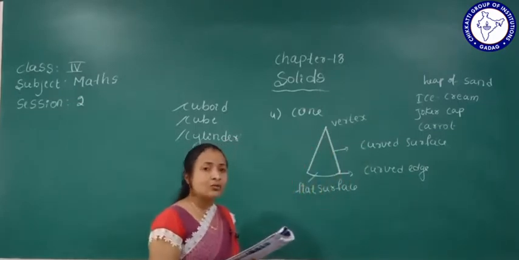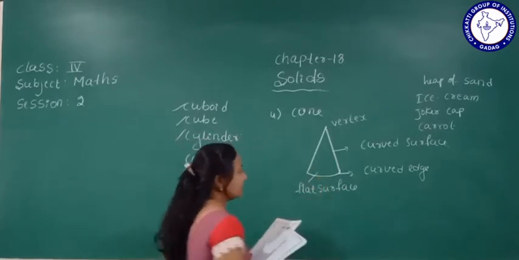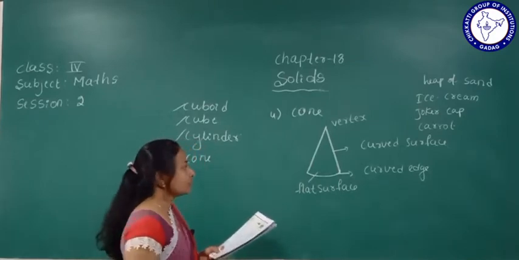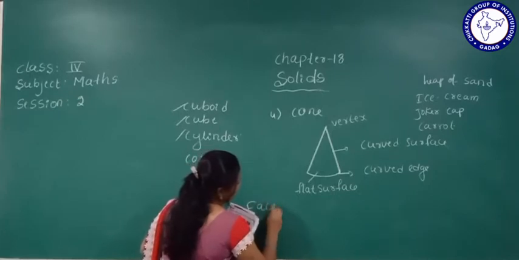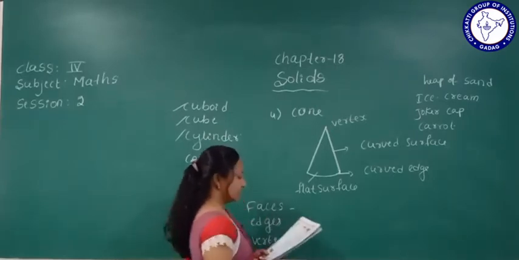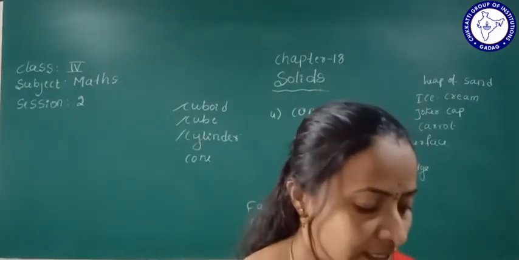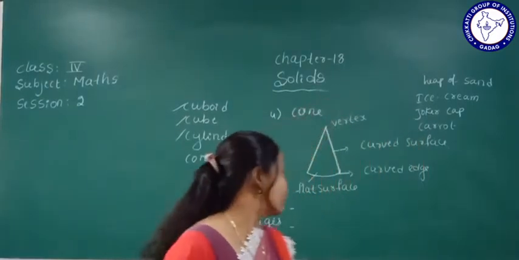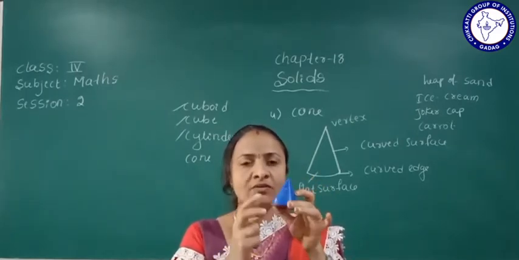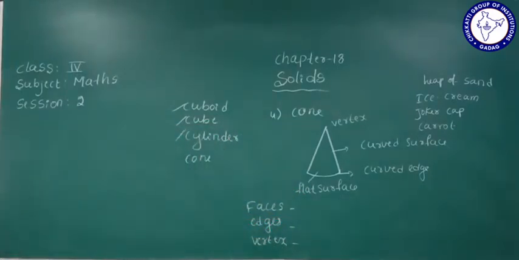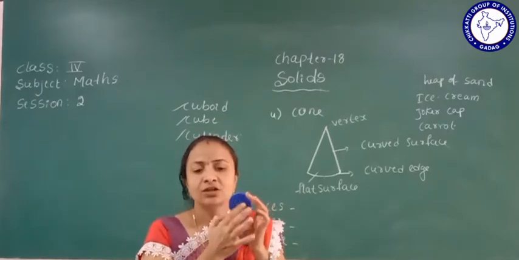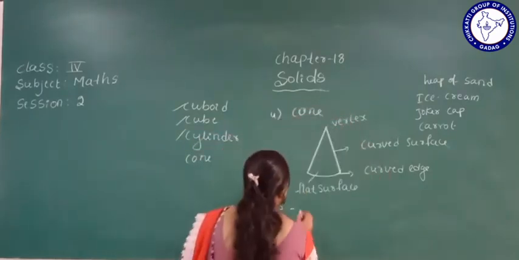Yes, so next we are going to see how many edges are there in the cone, how many vertices are there, and how many faces are there. Okay, yes, we can see here. So faces we will write here, then edges, then vertex. In this cone we can see how many faces. First we will see the faces of the cone. So this is one face and this is another face. Totally how many faces are there? One face, next face. So in the cone, how many faces are there? That is 1 and 2. There are 2 faces of the cone.